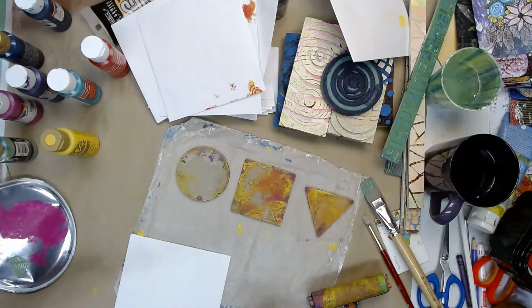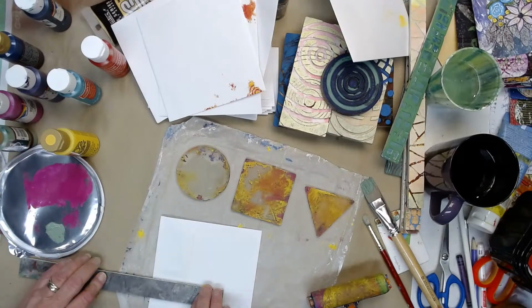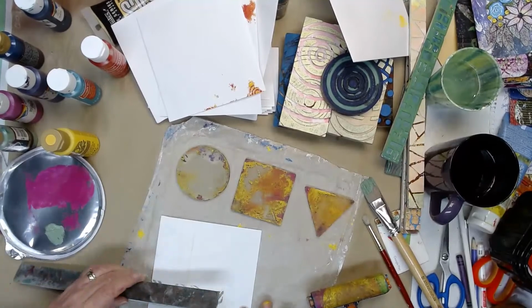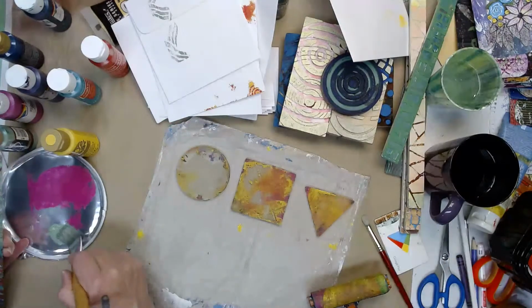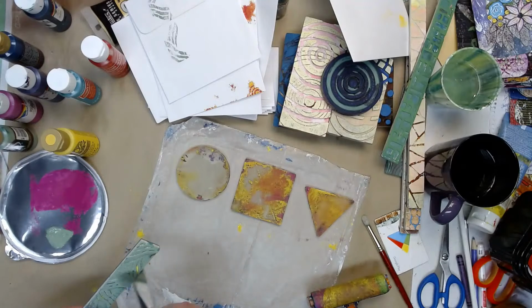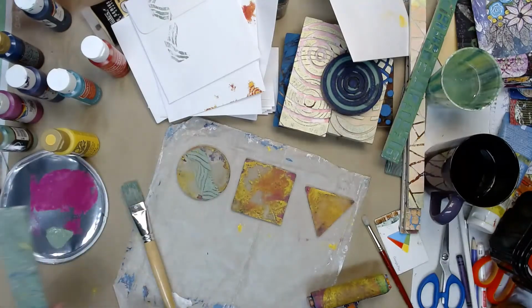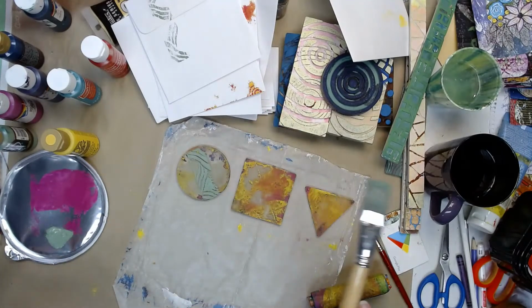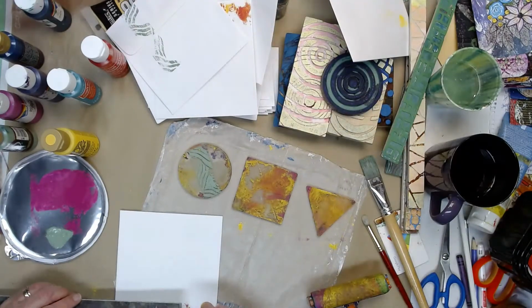So then I'm just going to take this and, can you see what I'm doing? I'm just going to take that and just do a line down. Just interest. That's what we're going for. Just something to liven up the plain Jane envelopes. Let's put you across here first. Didn't leave myself much working room, but that's nothing new. Let's go across the bottom on this one.